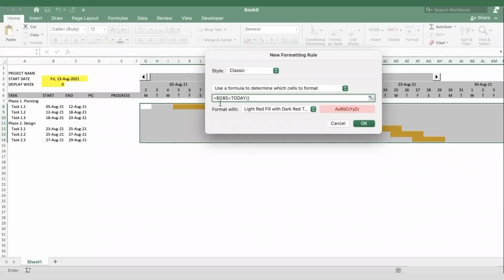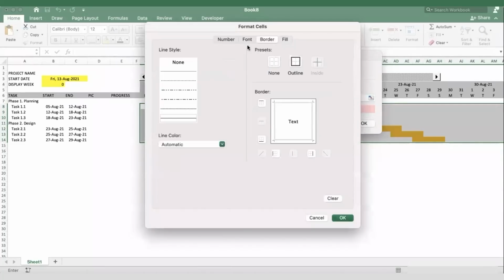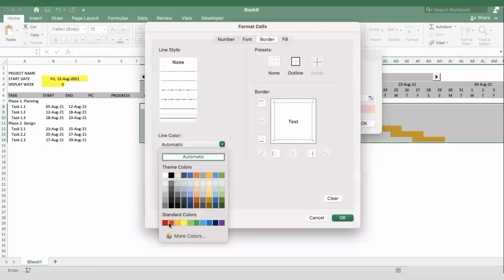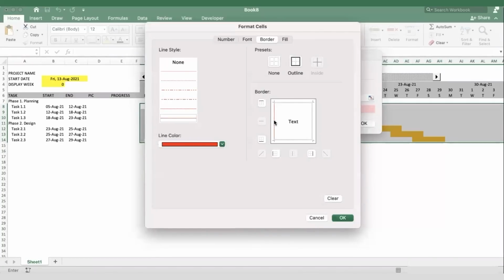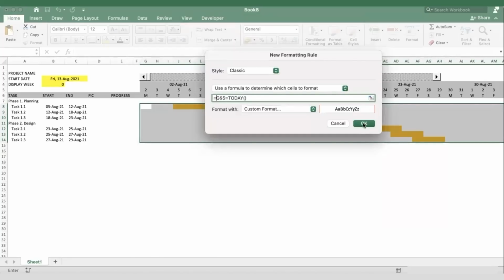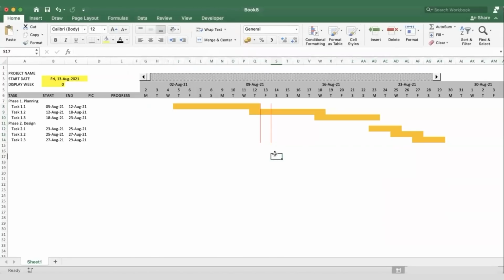we'll make the column relative, so we'll have to remove that, and set the border to red. Okay, border, let's make it red, and use this, and then click on okay. Then the date today is highlighted. So tomorrow it will be this, then the next day, so it will be moving depending on the current date.